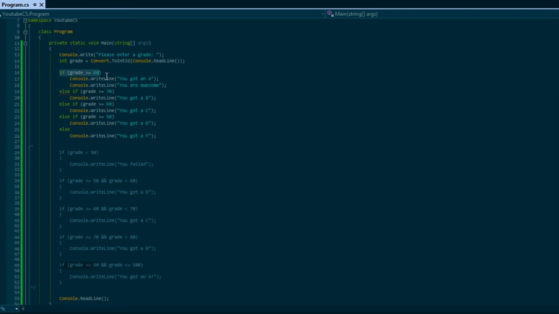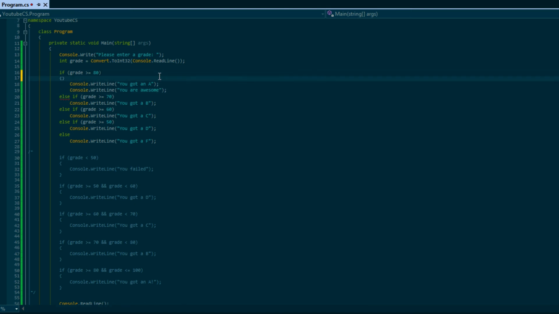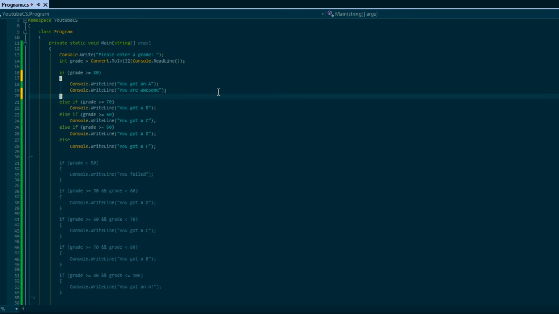But since the if statement doesn't have the brace, it knows to execute only the direct statement after. So then this statement isn't actually a part of the if statement. So because the if statement is done, this else if doesn't know what to be grouped with, so you get an error. But if I were to put the braces there, we would no longer get that error. So keep that in mind.